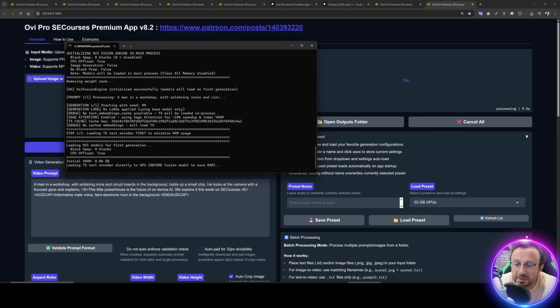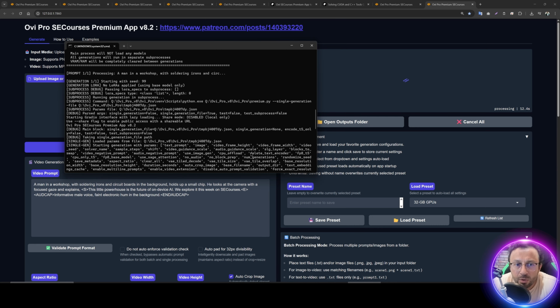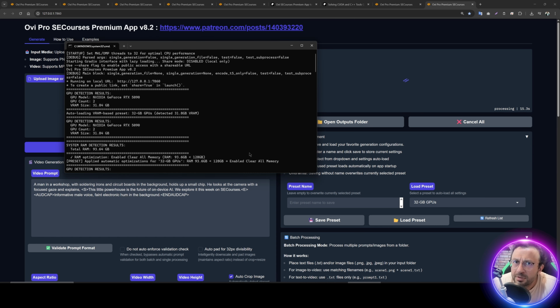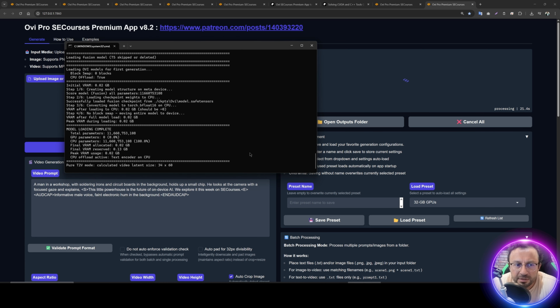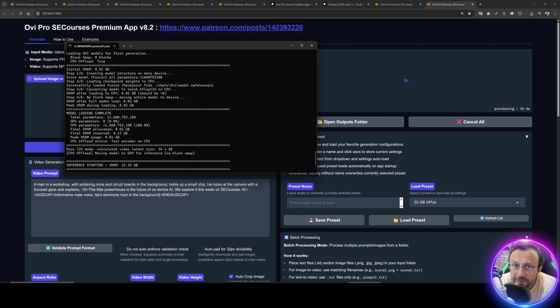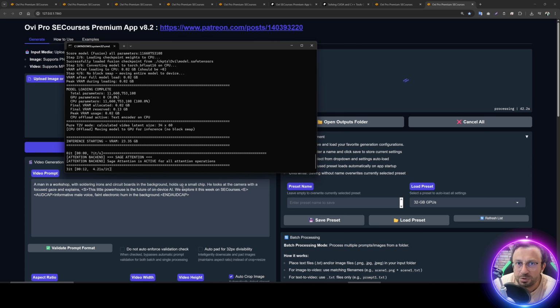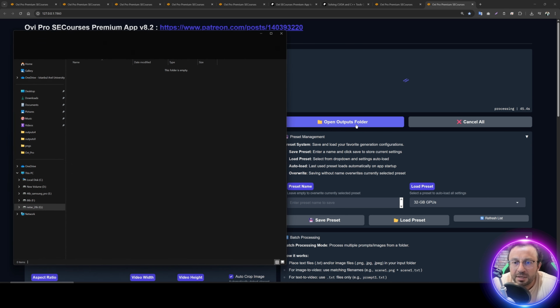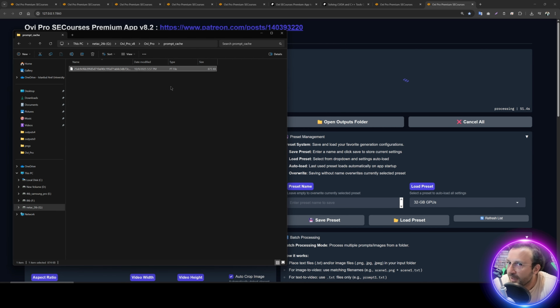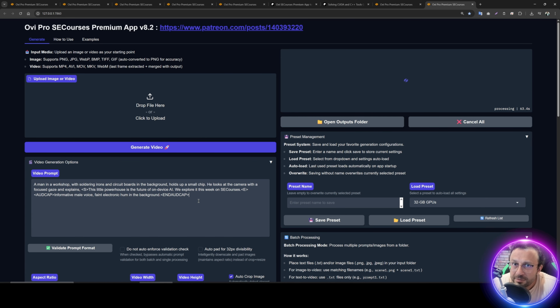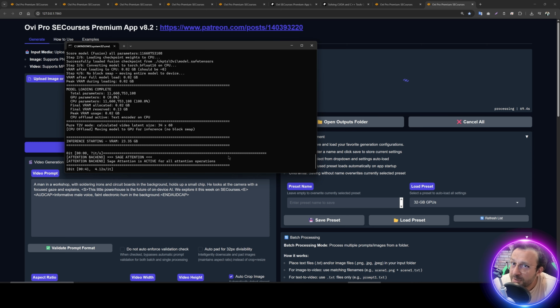Now you should follow the started CMD window. You will see all the information here. We have pretty verbose CMD logs, so you will see everything here. First of all, it will create the T5 encoding of this prompt, and we have a T5 encoding cache system. So when I run this prompt again, it will not use the T5 at all, because this cache is saved inside, let me show you, inside prompt cache. So it is like a 1 megabyte file. When I generate another video with this prompt, it will use that cache file and skip that entirely, and it will speed up our generation.